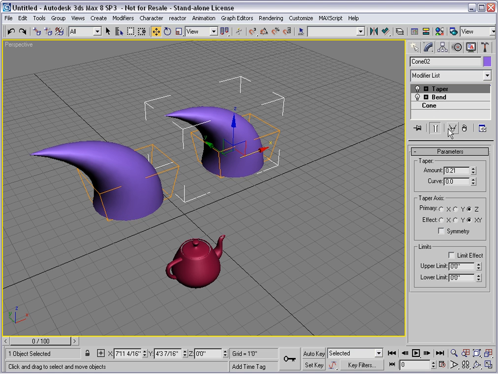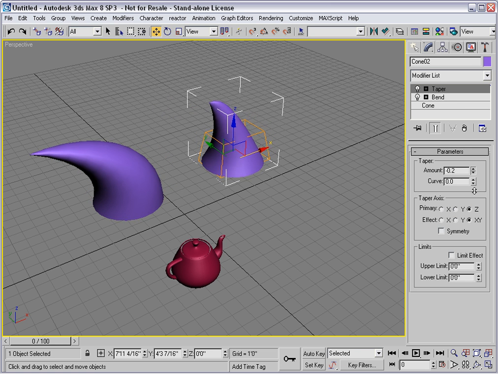If I click Make Unique a second time, this object gets a unique set of parameters, including its object space modifiers. Now we can make changes and be confident that they affect this object alone. So pay attention to the typography of the stack to help you understand what's going on. And be aware that you can instance modifiers to be more efficient so that you can control multiple objects with a single modifier.